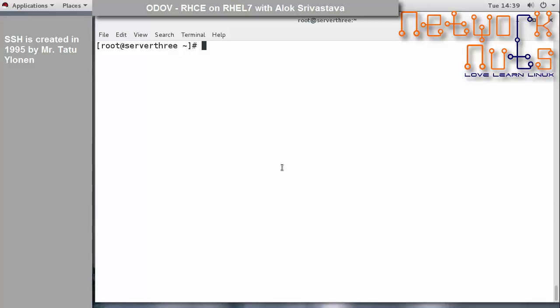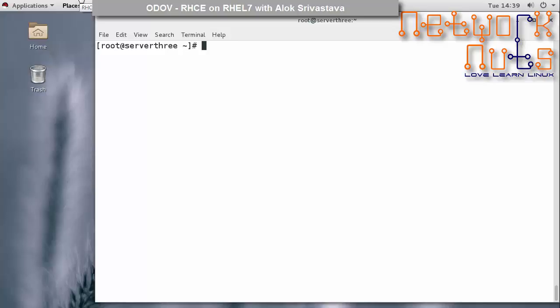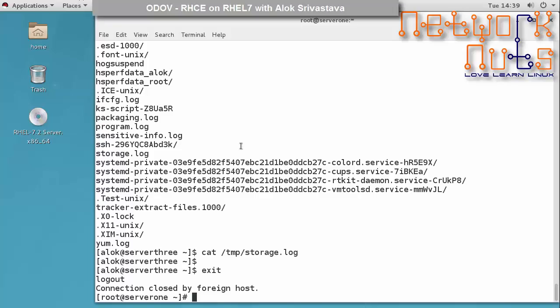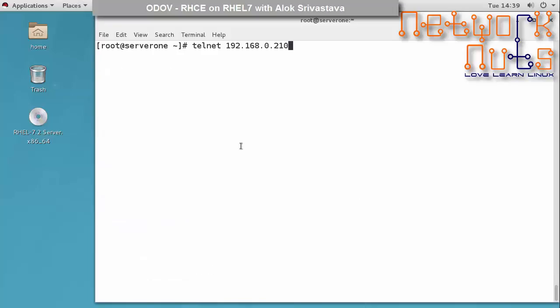So if I repeat the same thing with SSH, everything should be encrypted, right? Let's first see it, and then I will show you the files and the configuration. Again I am capturing it. Now instead of telnet I will use SSH. I just replace it with ssh root@.